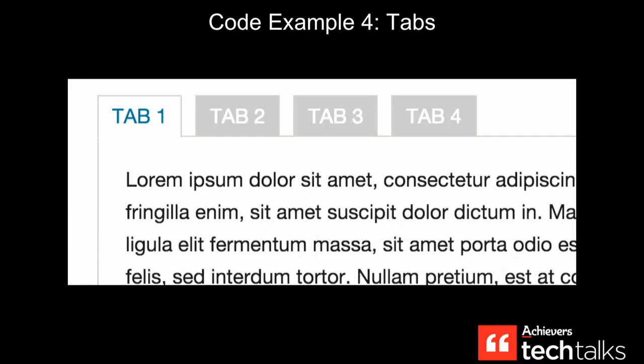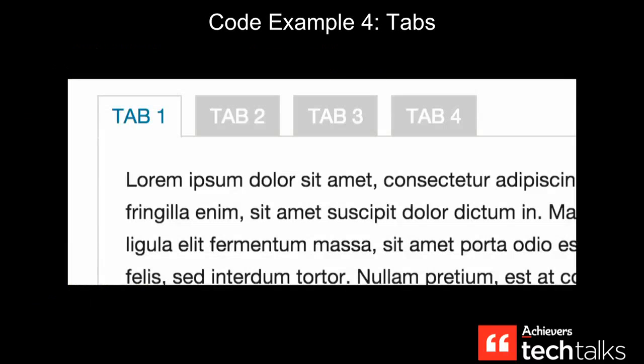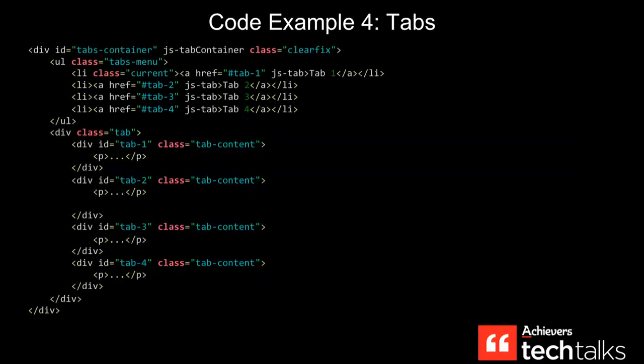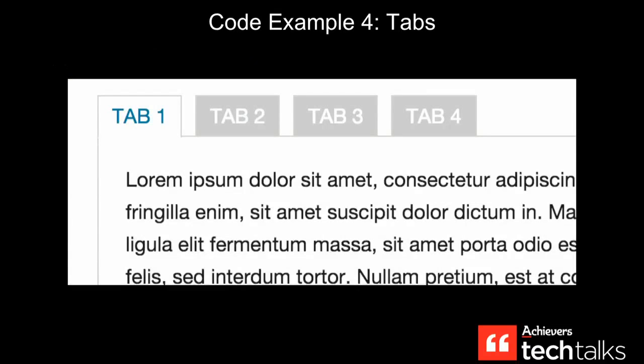The last example are the tabs. So if you consider this markup, it's just four links and then four panels of content. So we got four links at the top, four panels of content. And then, how do my highlights show up? What you can see is, with each of the links, there's two things. There's the role tab, and aria-selected, which communicates the state. Just like the same way that class equals current will change the look of your tab to be selected, aria-selected is communicating to the screen reader that this one is selected.